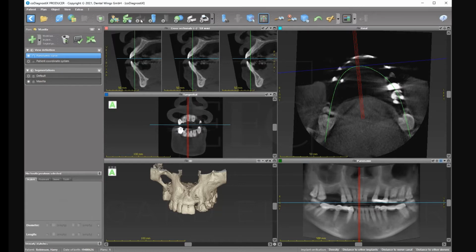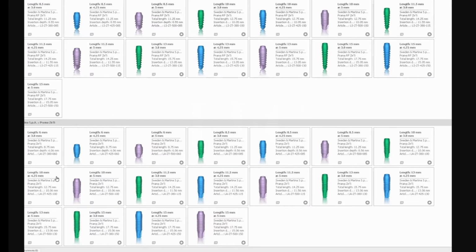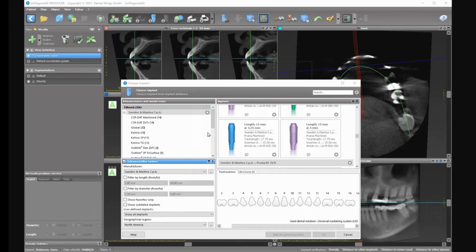Now, if we're doing the mandibular, this is where you go to the nerve. Now we go for the implant planning. So I do the implant. I press implant, and again, I'm going to pause back. So let's say we are doing a Straumann. In this case, we go back to Straumann.